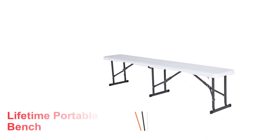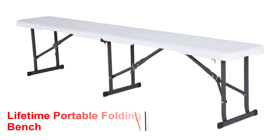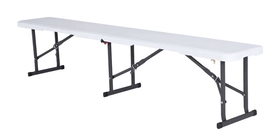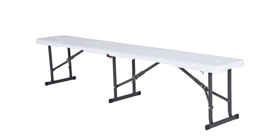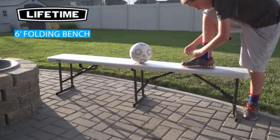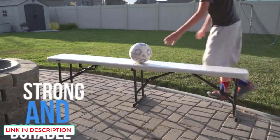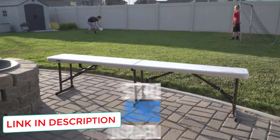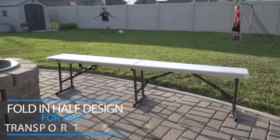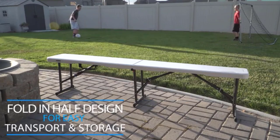Number 3: Lifetime Portable Folding Bench. The Lifetime Bench is a great choice for a portable or temporary bench. Use it to accommodate extra guests at your BBQ or take it to a friend's house for a seat around the table. This lightweight bench folds in half, allowing for compact storage and convenient portability — you get an affordable and durable patio bench. Take it with you camping and set it up anywhere you want. The bench folds into a carry case with a locking device and handle for easy carrying.